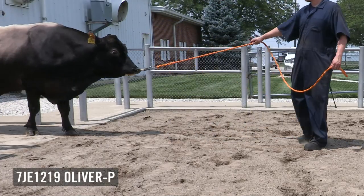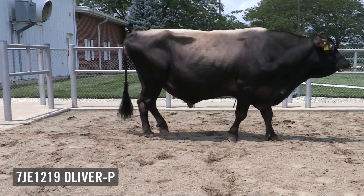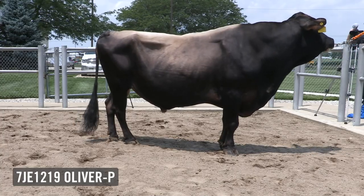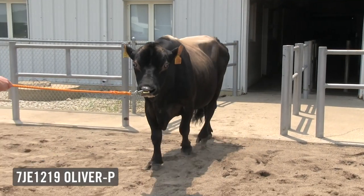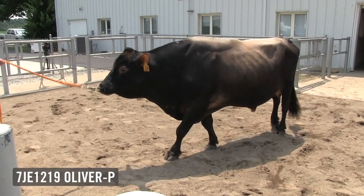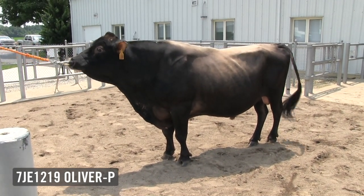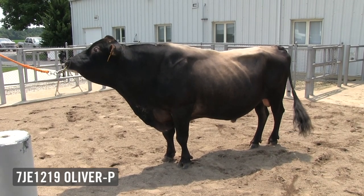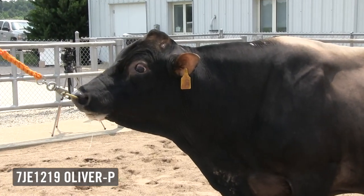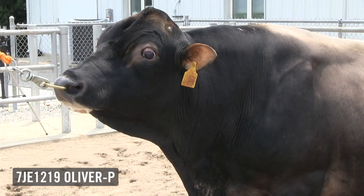7J1219, Dutch Holler Oliver P. Oliver P. is a Valentino son. He's now the oldest Jersey bull living at Select Sires at over 10 years of age, and he's a bull that just passed Beretta for the number four sales slot in Select Sires history. Oliver P. — great uddered cows. That's what everybody talks about. Breeders across the country love their shallow udders, and he just continues to impress with high, wide rear udders and great udder depth. He has a bar chart to the right that everybody likes to talk about.